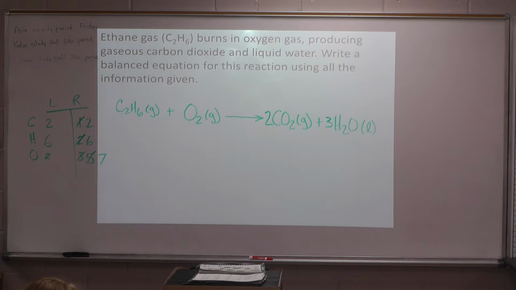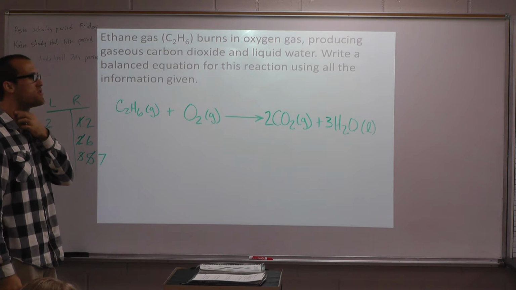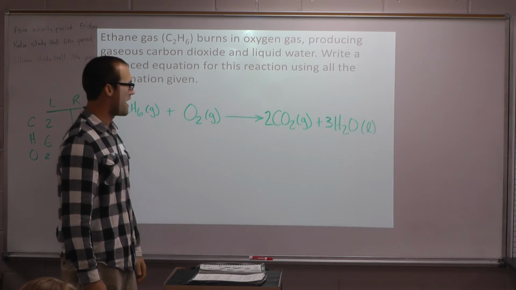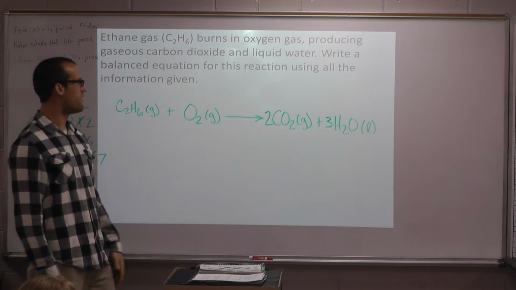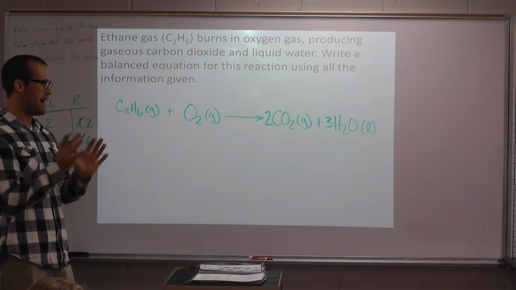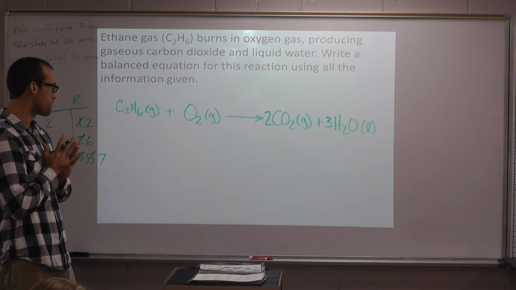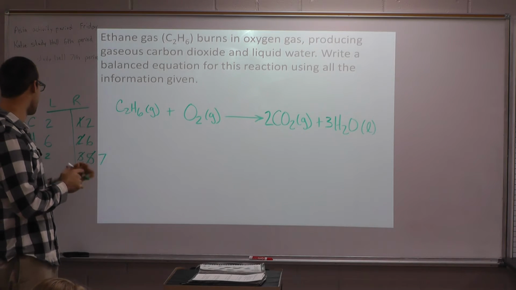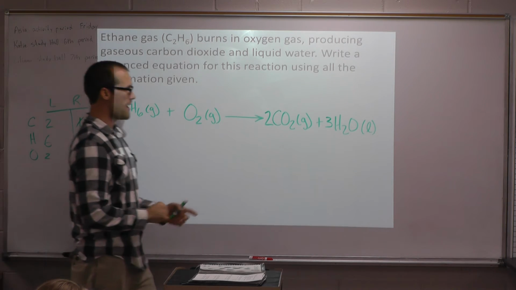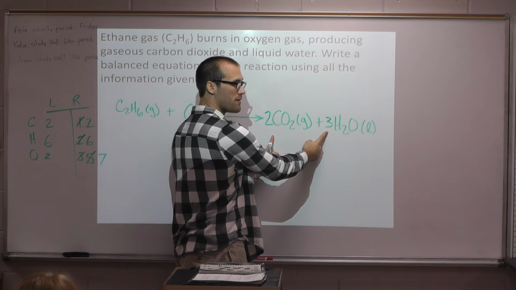I could let you struggle for a little bit, but we don't have a whole lot of time. So this one's trickier because of these 2 oxygens here. Everything's balanced except for the oxygens. In a situation like this, I could still maintain the carbon and hydrogens being balanced if I doubled these.